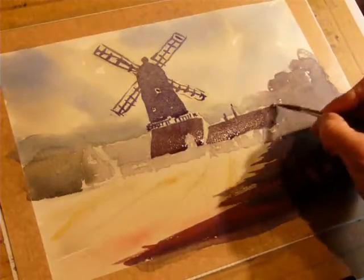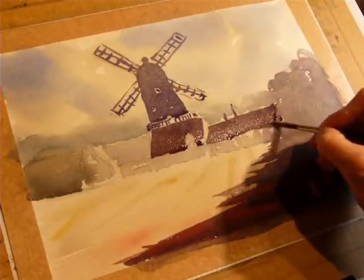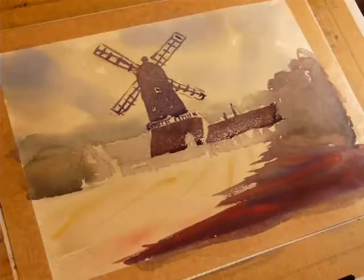And then just suggest the outside of that hedging. Okay, it's all good. Continue with this colour.